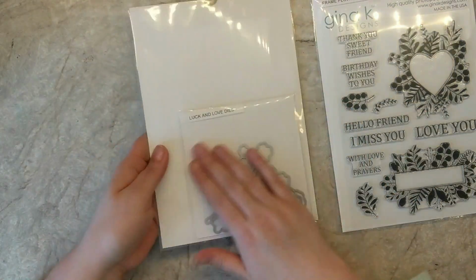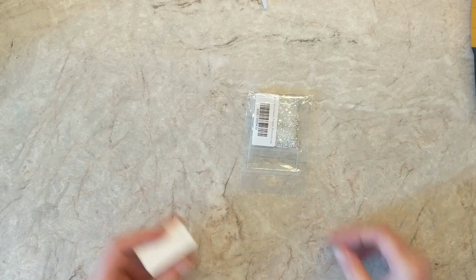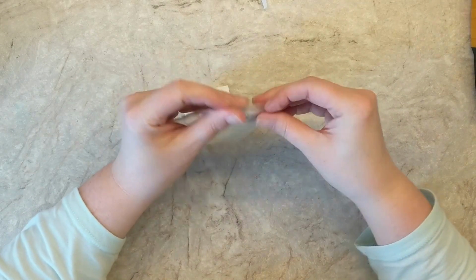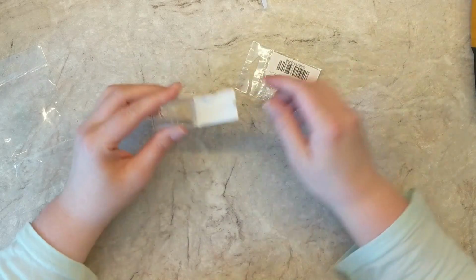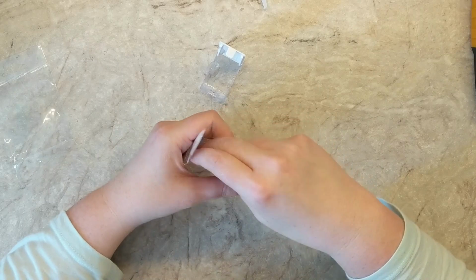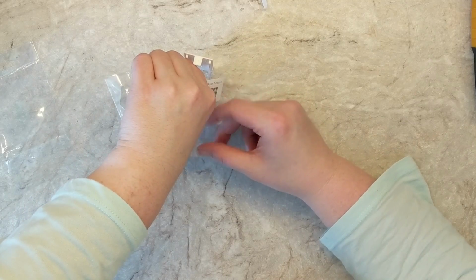And then the last thing, I had just ordered an embellishment from Gina K's new release, and I really like these pretty little rhinestones. And so I'm just going to show you kind of how I store these as well. So I have these little containers from Darice, and they're just for beads. There are really cool embellishment storage kits that you can use, but I don't really like them. I find them too bulky and also too expensive. So I bought these little containers from Amazon. They were on sale for like $4 when I bought them, and I bought a whole bunch of them.